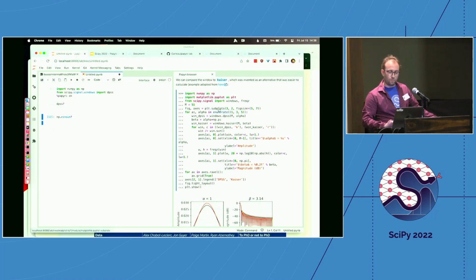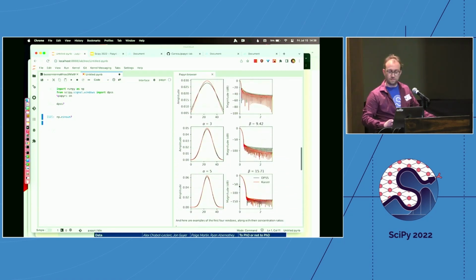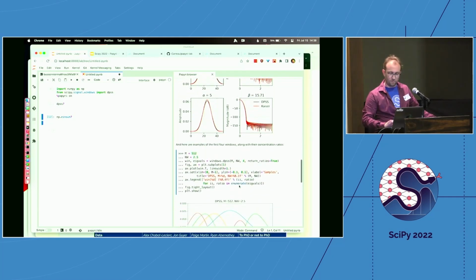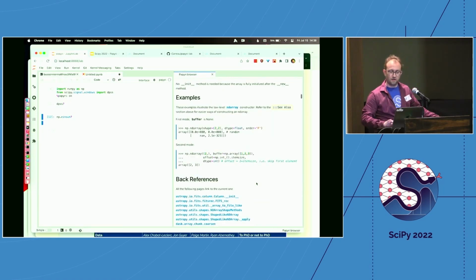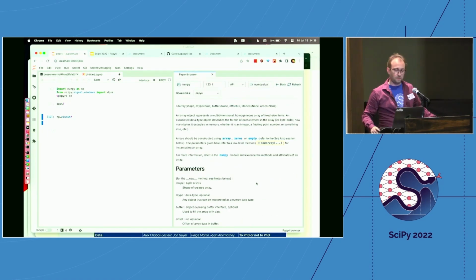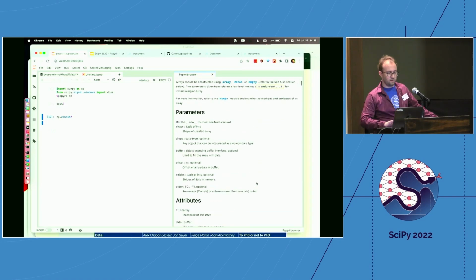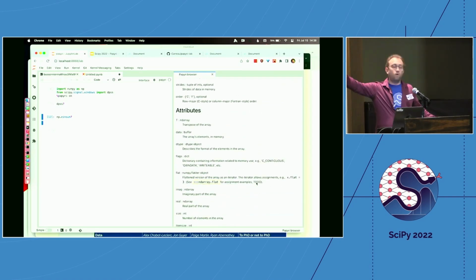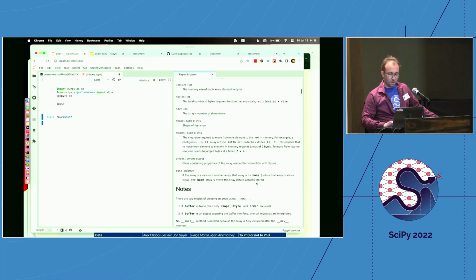I have my examples that are syntax highlighted. And if I wonder what something is, I can hover and I can quickly go see what this is. So for example, here I have my plots. And for example, I'm wondering what is eigenval. I'm going to click on eigenval, and now I know that eigenval was actually an ndarray, and directly I have all this information about ndarray.